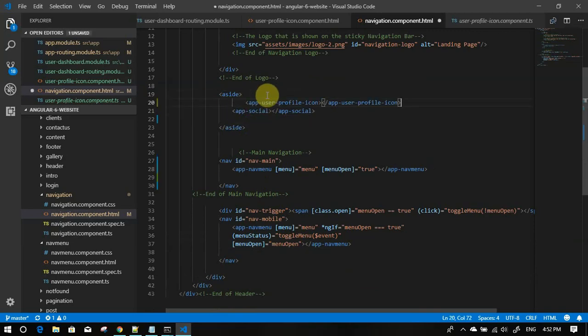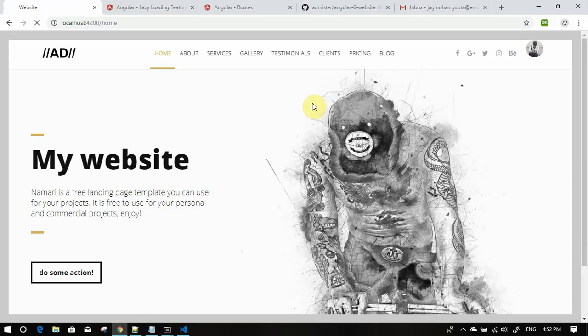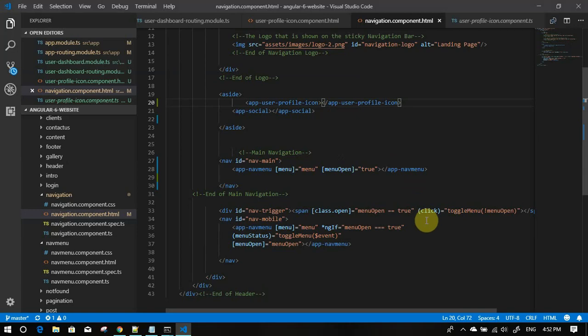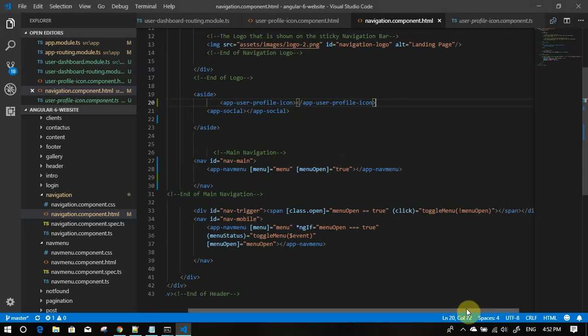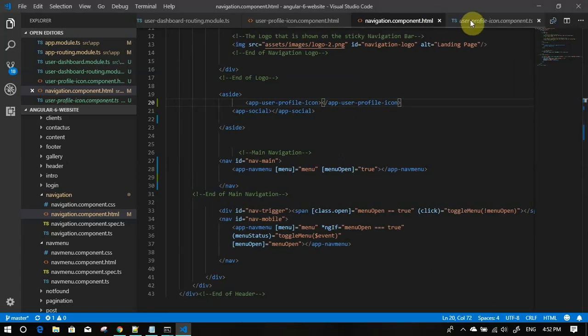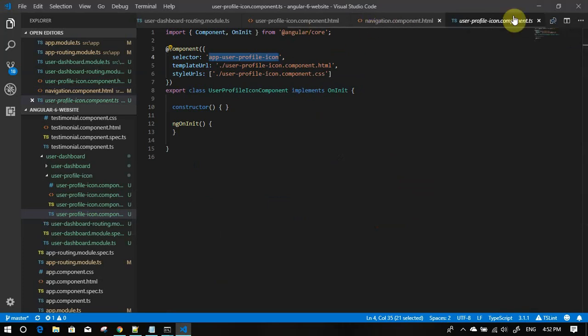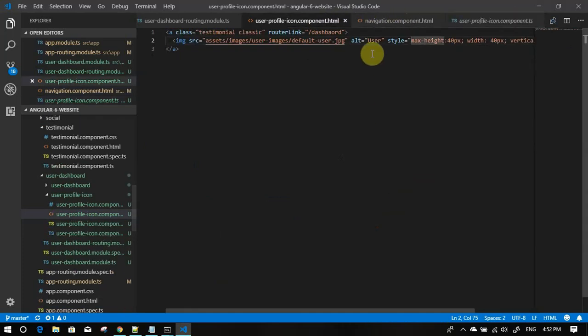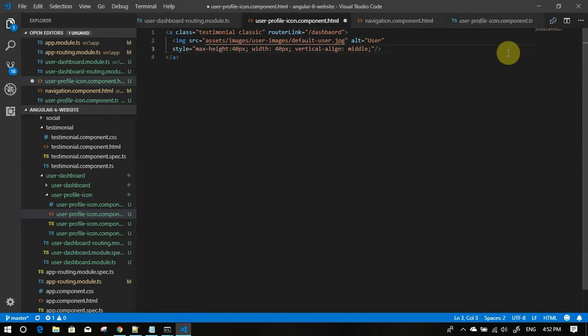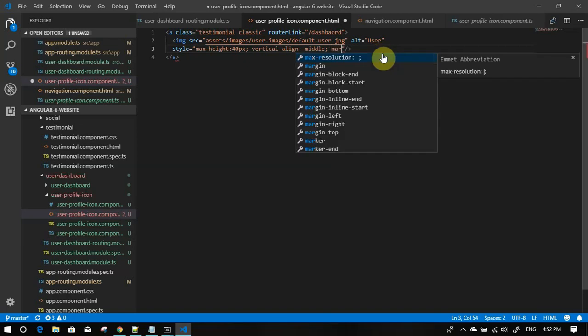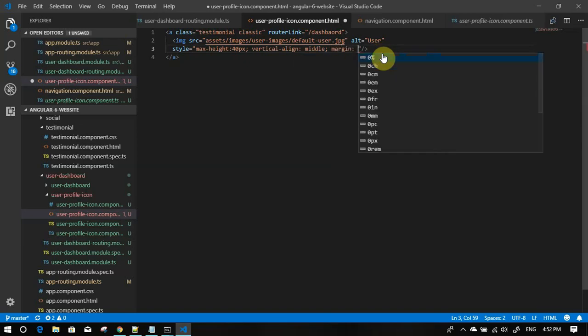Okay, and let's adjust some more styling. Maximum height, this width will automatically be derived. Middle margin, zero.